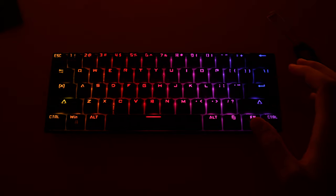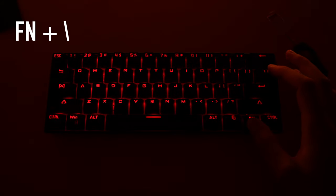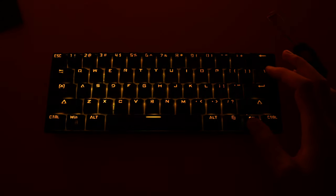In terms of features, I can mention 4, so let's start with the main one, the RGB lighting. It has 18 RGB backlight effects and 16 million colors. I can differentiate around 7 colors, but the change is smooth. In terms of customization, it can be easily made using the specific keys for the action. To change the color, press function plus forward slash. It will change from rainbow to one solid color. There are 7 colors to go through.